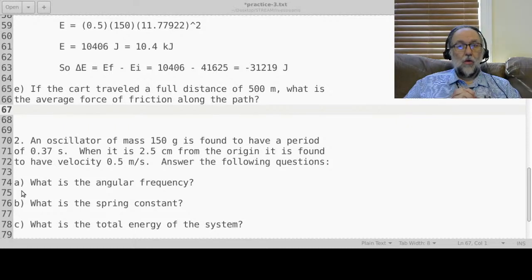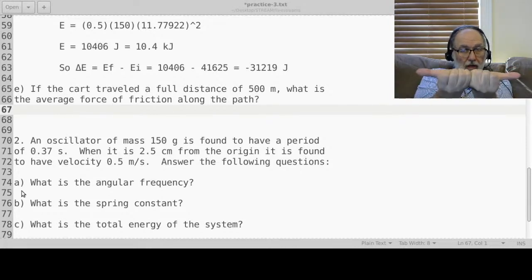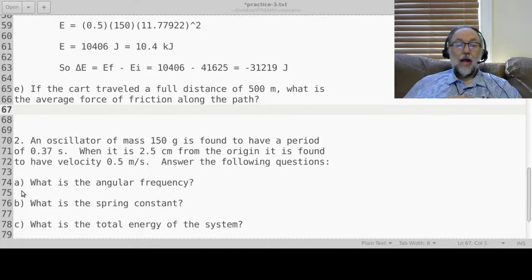Now with friction, it always turns out that if something is displaced in one direction, the force is in the opposite direction. So displacement one way, force the other way, so 180 degrees between. Cosine of 180 degrees is negative. And so the work due to friction is given by this formula right here.